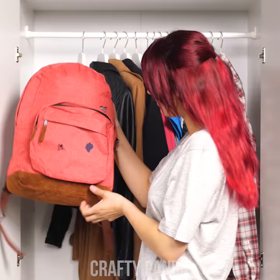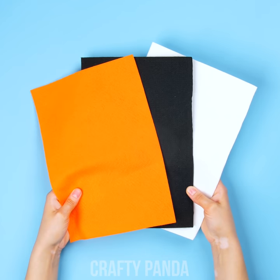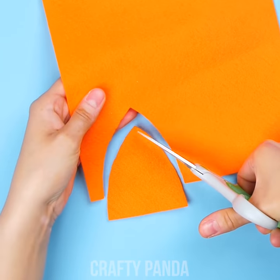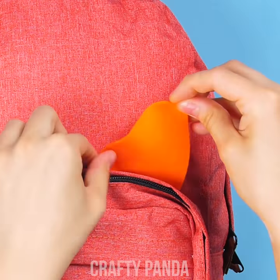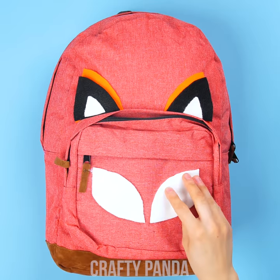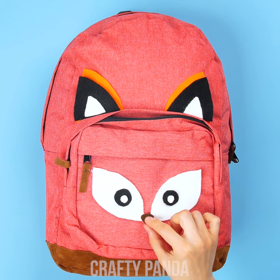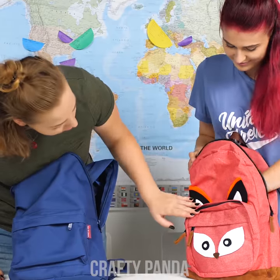Hey Emily, remember that backpack you had when you were a first grader? There's no need to get sentimental — let's bring back those good old times, shall we? First, grab some colored sheets of felt. Crop a couple of slightly rounded triangles out of the orange one. Using fabric glue, stick the different sizes of felt triangles on the backpack — these already look like a pair of cute fox ears! This cutie still needs some big mesmerizing eyes made out of white and black felt, and a tiny nose as well! So let's bring back those old backpacks along with a new trend that everyone will be jealous of!